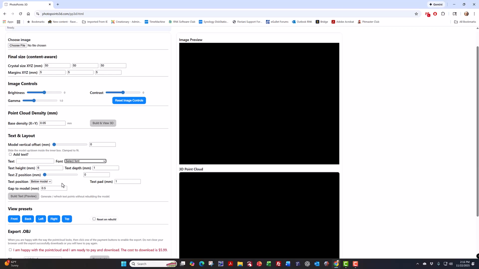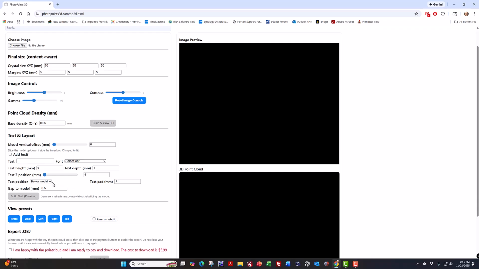The system will theoretically flag you if it can't fit it into the crystal for the height and font that you've chosen and the amount of characters. So you might have to modify that. The text depth adjusts the amount of Z that you have in the text, so that would be the depth of the text from front to back. And here you can adjust the text position from front to back. You can either use the slider or type in a number.